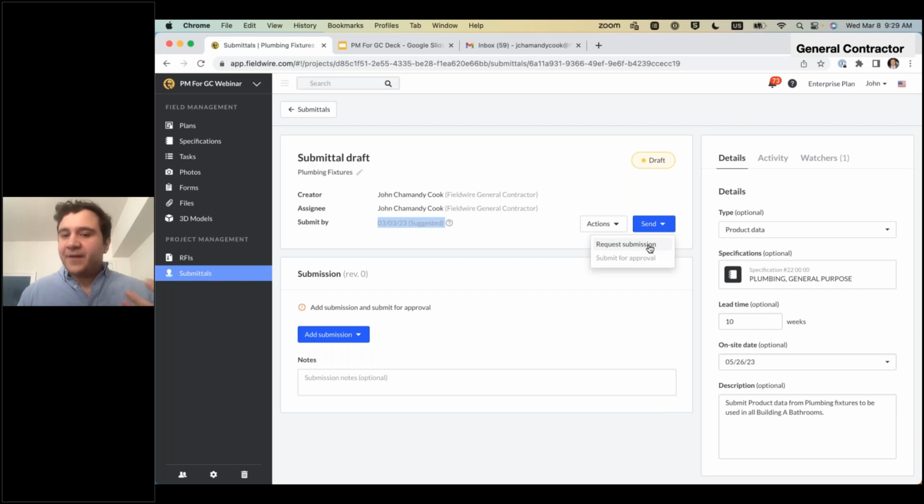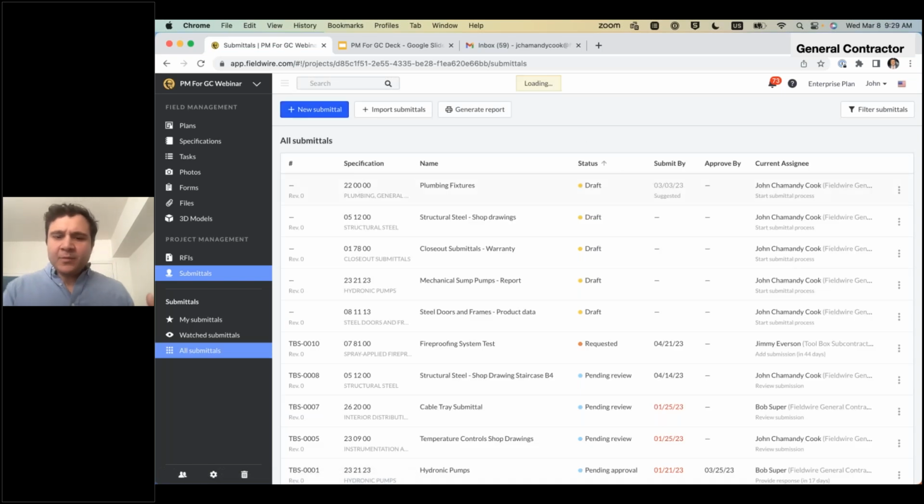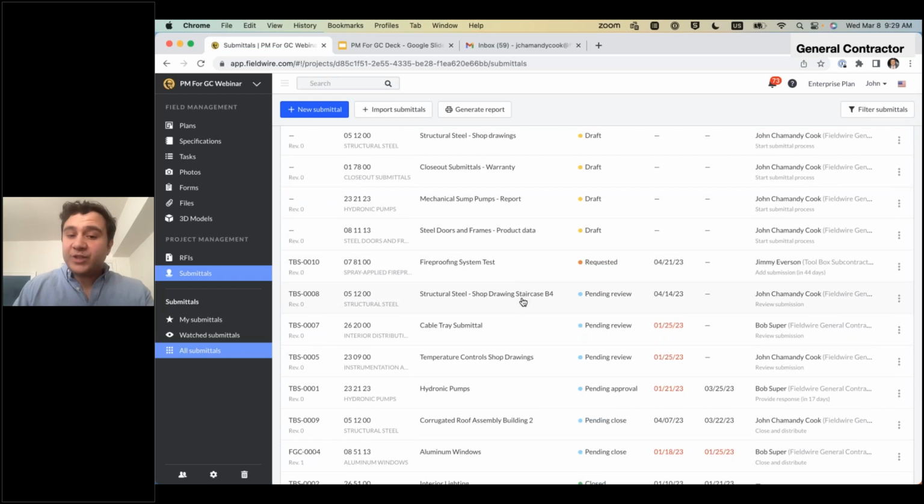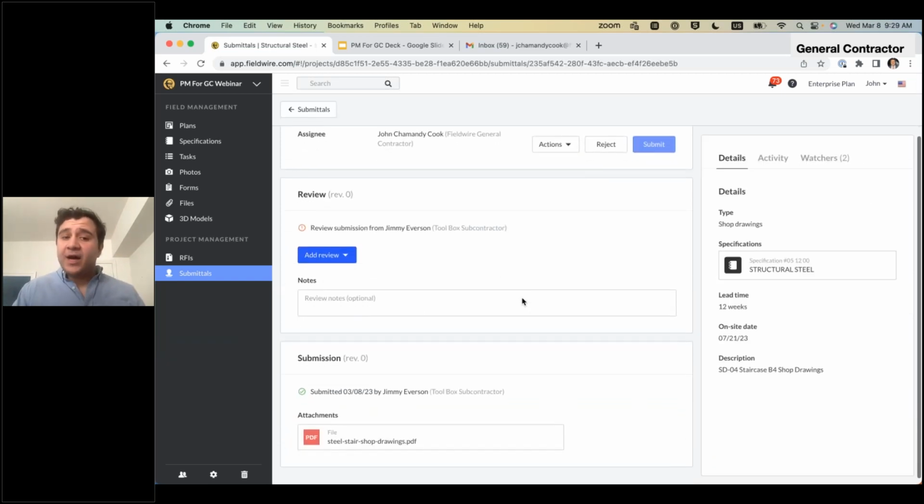Again, the added benefit here is this request function. You want to request these out from those individuals. Let's jump out and look at this. Now let's say I request this from our guy, Ginny, that superintendent. He would put in that submission, and now we would be at the pending review stage. So now it's back in your wheelhouse.